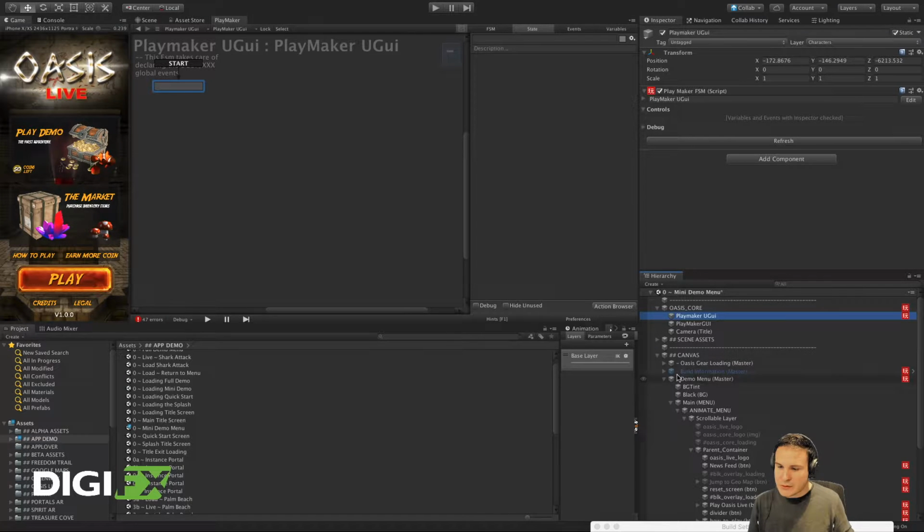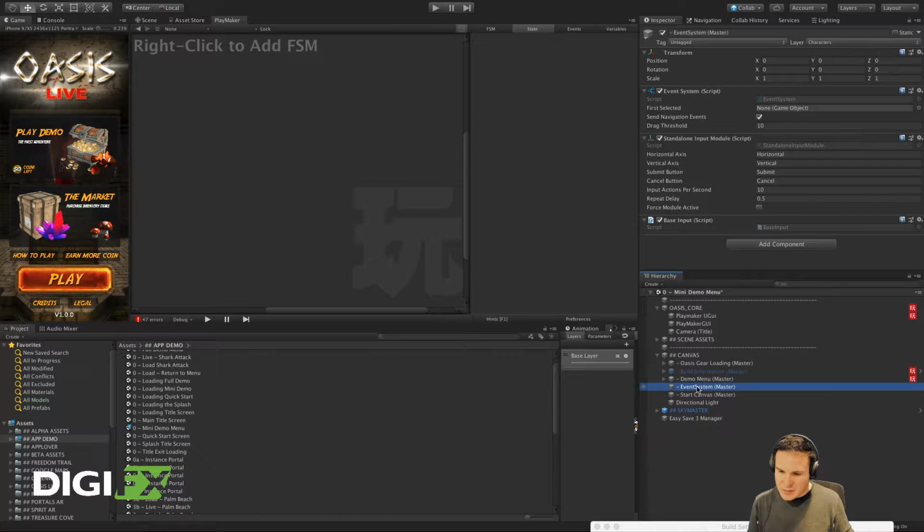It's kind of similar to if you don't have an event manager in your scene and you don't know why your buttons aren't working. I can't tell you how many times it's happened to me where I'm like, it's the event system right here. And this can actually probably get moved up to the core, but I just leave it in there for now. But again, there's been a number of times when I don't know why it's not loading. I'm like, why isn't this working?